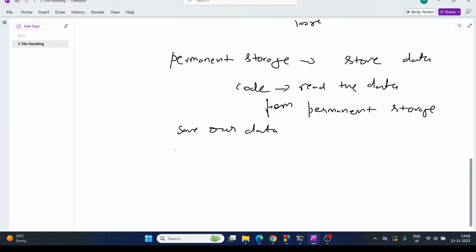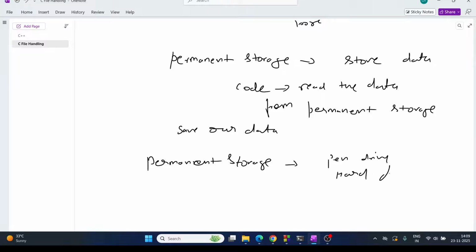So what different things are available for permanent storage? Things like your pen drive, where you can store data, your hard disk, or a DVD.